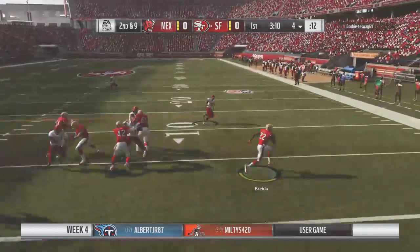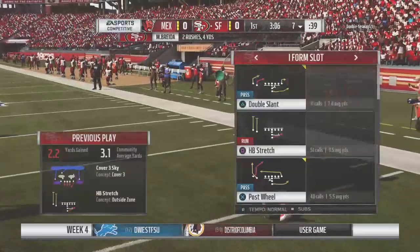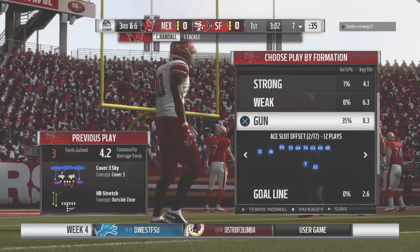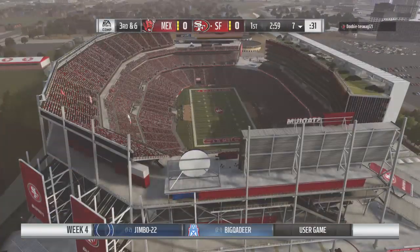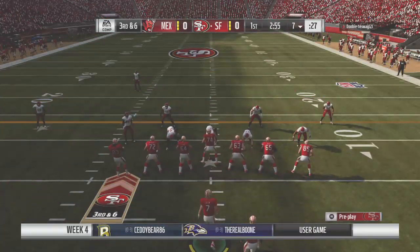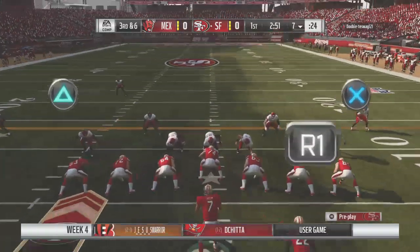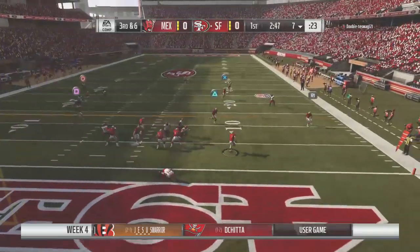Now it's Breida. And he'll take this forward only up to about the 7. Give him 3 yards, and now they're left needing a conversion here on 3rd and 6. That's a really good job right there. Just kept stringing that play out, pushing further and further towards the sideline. Really good fundamentals by that defense. He was trying to put his foot in the ground and turn upfield. He just couldn't. No, they really had a picket fence in front of him. No room to get upfield.